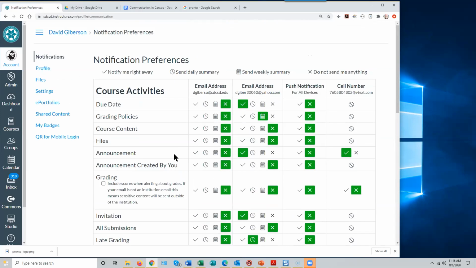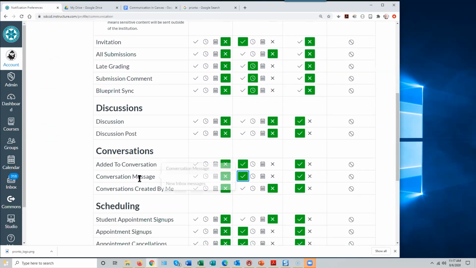And if the student gets that email in their personal email box, they can reply to you there, and that reply will go back to your Canvas inbox. So you'll see it appear here. And if you have left that notification setting on, it will also go back to your personal email. So you'll see it there. This is one of the reasons why Canvas can get a bit chatty. It can fill up your email inbox if you leave the conversation message notification turned on.